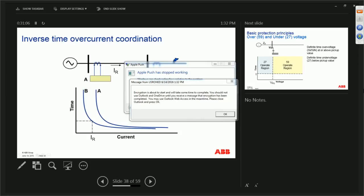And for a given current level, you can see that this is a log curve. So the time between when the relay at B operates and when the relay at A operates is called a coordinating time interval, and it should be the same between the relays. So we let B operate first, and if B doesn't operate after a certain time, then A operates, and they coordinate together. This coordinating time interval deals with the breaker operating time and whatnot, so we want to make sure that B has time to operate before A operates.